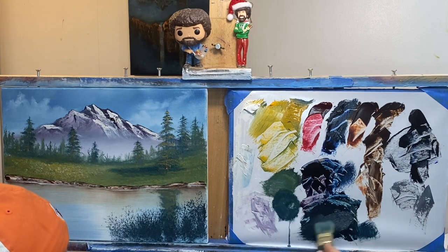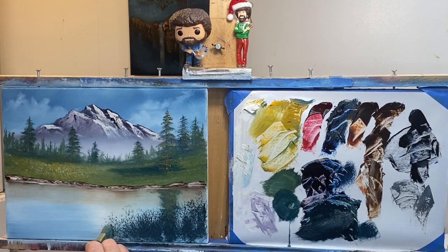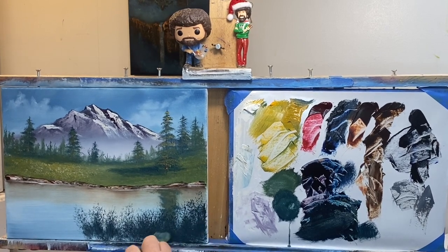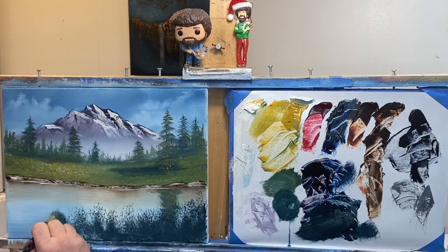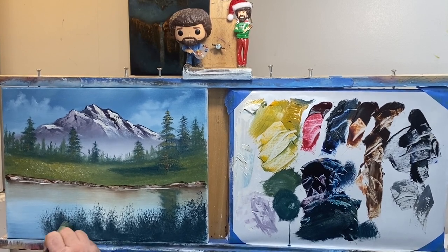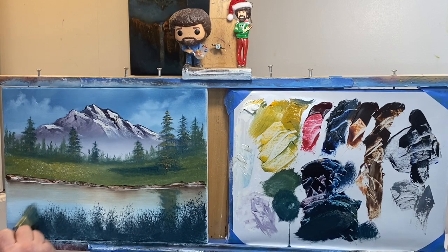Now I'll reload the same way. I'm going to load up my brush, start dragging it in one direction, and we'll come here. And I'm going to fill in this down here. I was going kind of slow, just so you could see how this is done. And speed it up a little bit here.